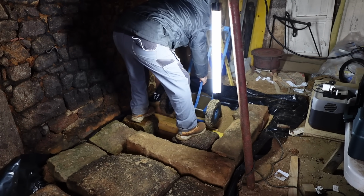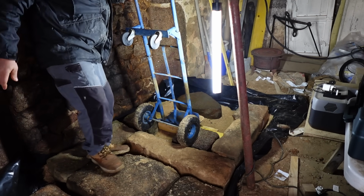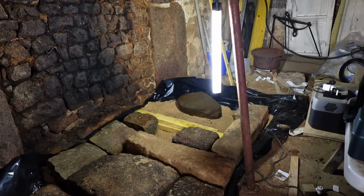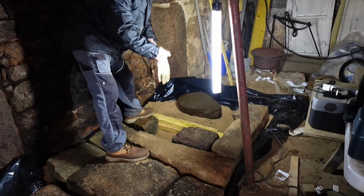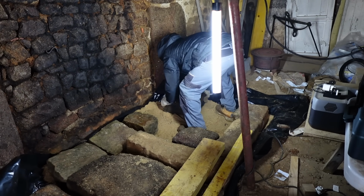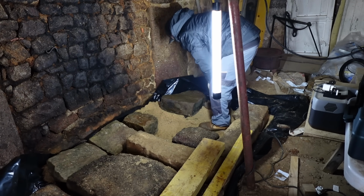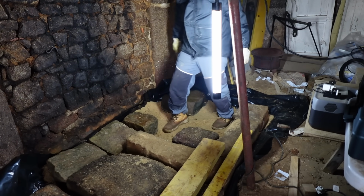Hopefully that one won't have to be moved too far. Now I've used the natural angle on it to allow for the stone behind it here. It's cut in at an angle, so I'm just going to move it about a bit. Depends what other stones I've got. The last one is the hardest.